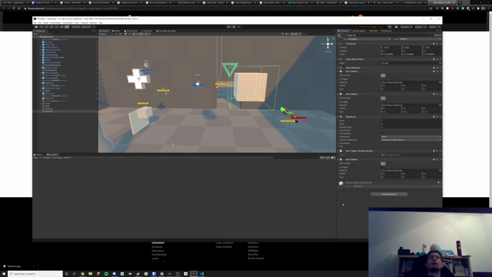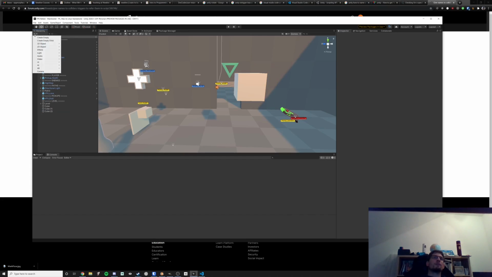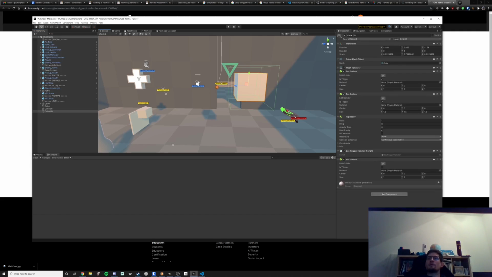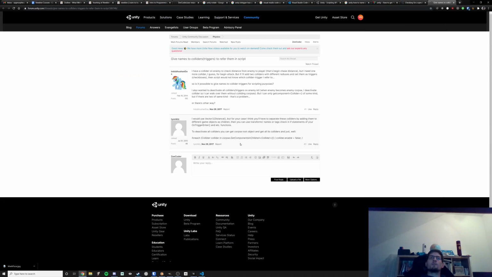Basically, I need to start extracting these functionalities into other game objects. So I could probably create a game object here. Can I just add the child? Because this says that I need a child game object. Components, children.